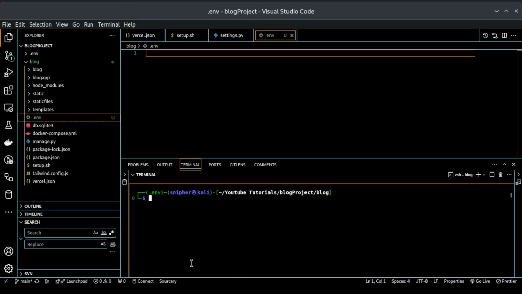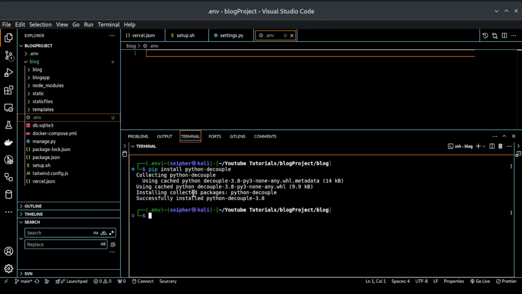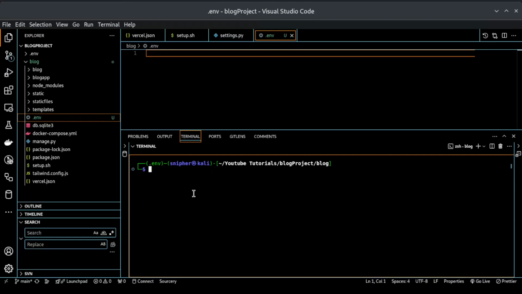Once you have that, you also need a package called decouple. This is the package that will help us read the secret keys from our environment. So let's install it first: pip install python-decouple. And then you also need to install the PostgreSQL adapter, so pip install psycopg.